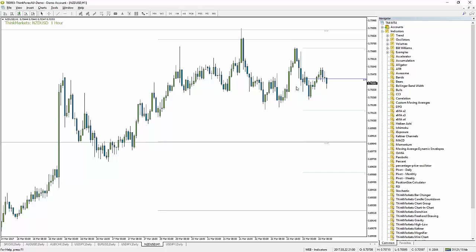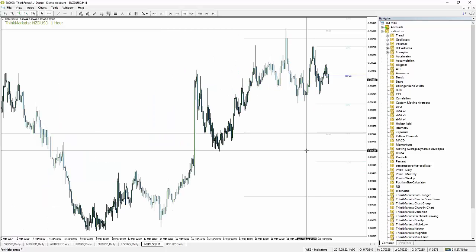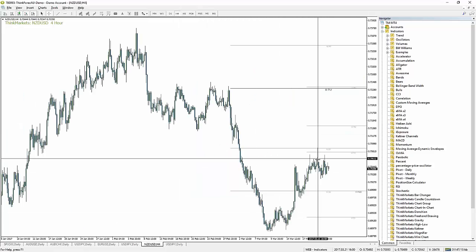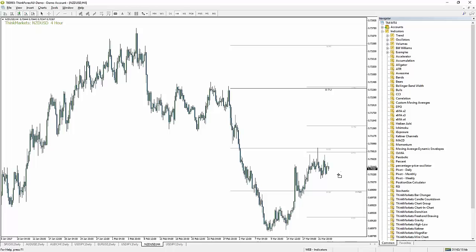But you can also see that on mine I'm using the monthly and the weekly as well. Like any form of analysis, you tend to get more reliable signals the higher the time frame you are. If you're just blindly using one set, I would say yes, it's great, but it doesn't always work. I've got here weekly R1, which means the weekly resistance one, and you've got the monthly S1.